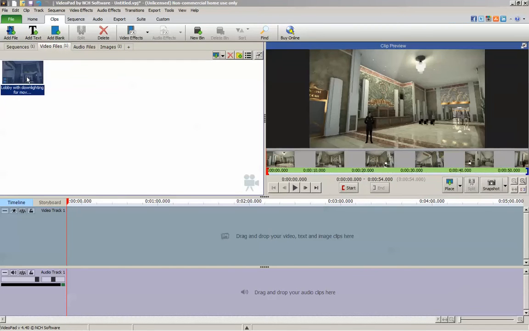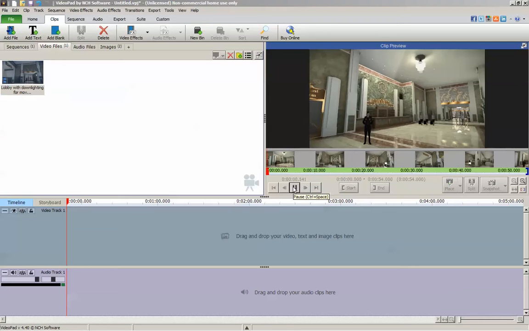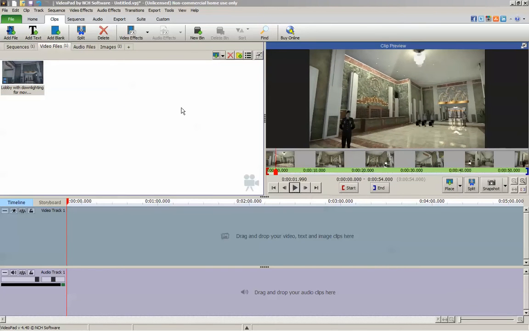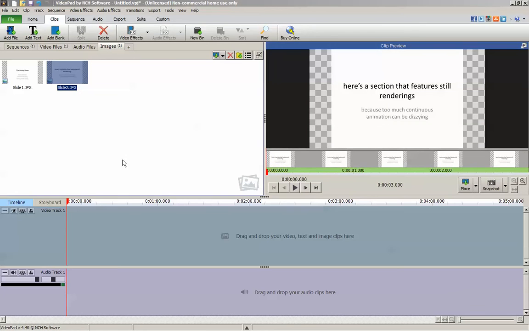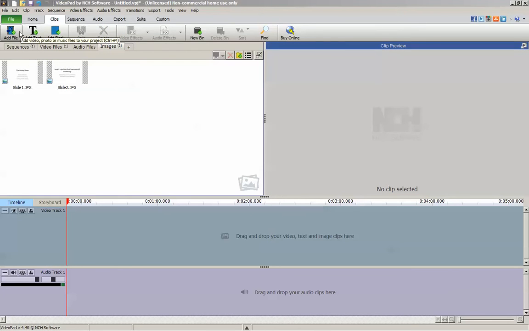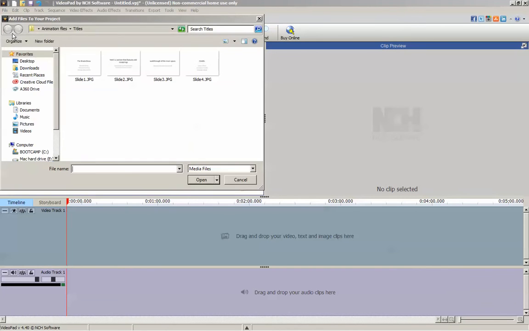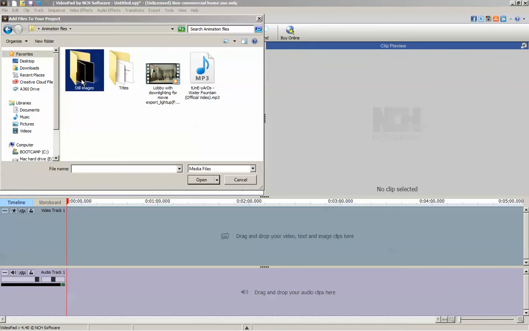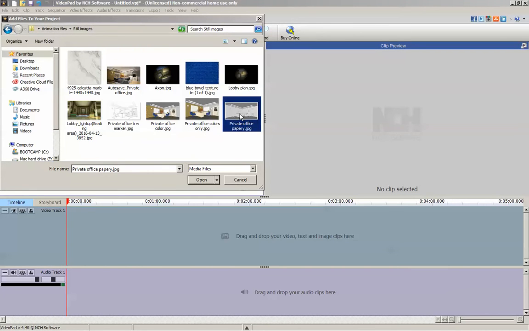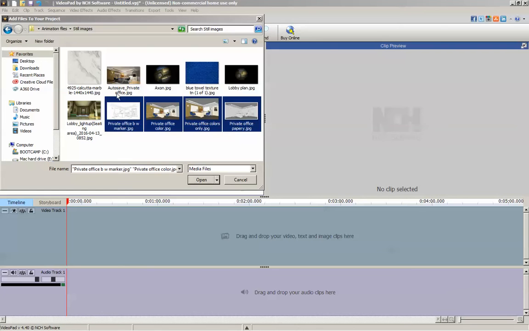Video files, I've already dragged one in. This is my little movie. And you can preview the clip just by clicking on it. Obviously, image files, you don't really need to preview them because they don't do anything. As you're adding stuff, the software will sort them based on, you know, what it determines they are, if they're still or rendered animations. Here, I'll just pop a bunch of these in here.